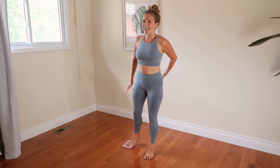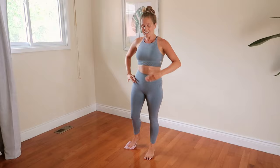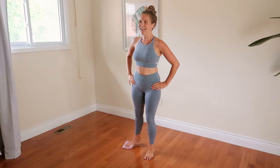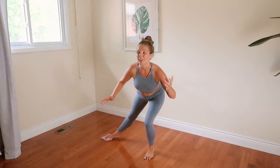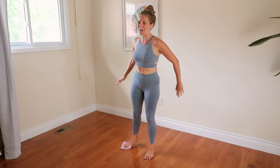Good, so you sink through the booty. It's like someone karate chopped you in that hip. Very nice, down and up, down and up. If you're doing this at a cottage in a 40 degree heat wave, I feel sorry for you. Down and up, good. Down and up. I'm doing this at an air conditioned house and I'm feeling it. So if you're sweating, that's good, a little bonus cardio.